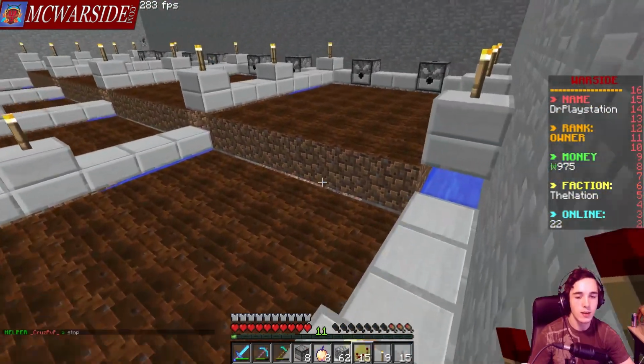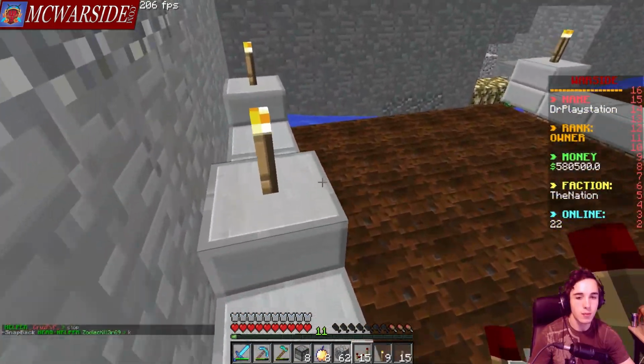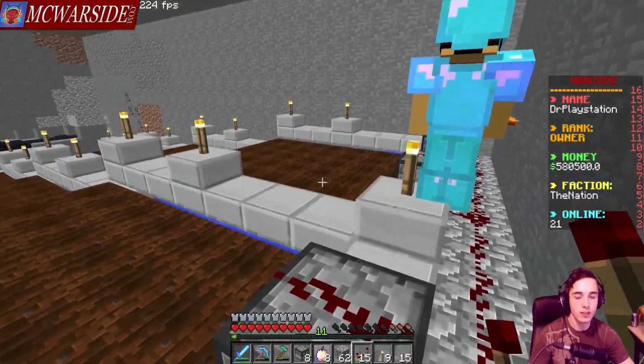So again, we have like 600 and something plots because this is 16 times 7 times 6. The other thing we can do is get a mob grinder and get a pico farm going if you want to. But anyway, hopefully you guys did enjoy this episode of OPFactions.